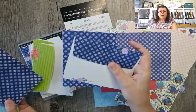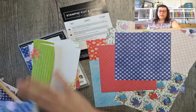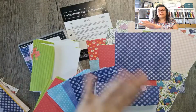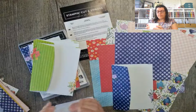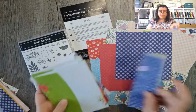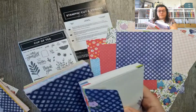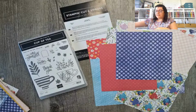Now, these are your memory and more size cards, and you can get these separately, but why would you? You'd get the whole suite. And you get your 10% off your bundle set, and get the papers and the cards to go with it. The good thing about these, I store everything in DVD cases, so you can put all your envelopes in one DVD case and all your cards in another, and then just pop them on your shelf. Perfect sizes, which is great.